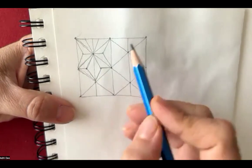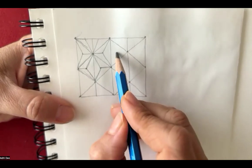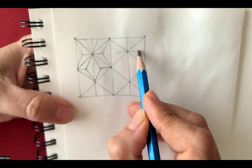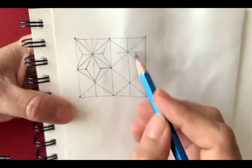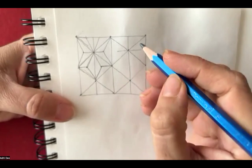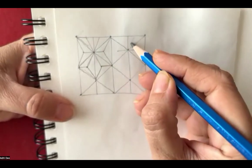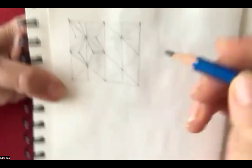The other way is you draw another shape in between. Now we've got one, two, three, four lines. One, two, three lines. You draw lines from halfway. I don't know if this will help.